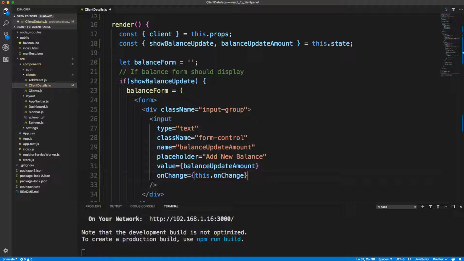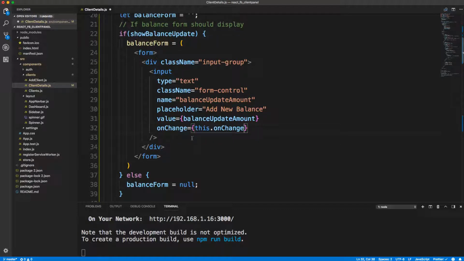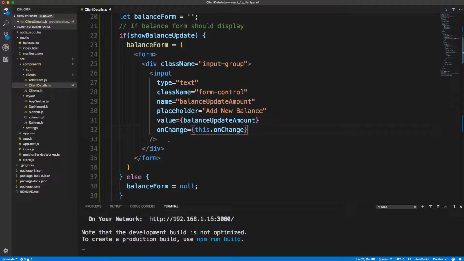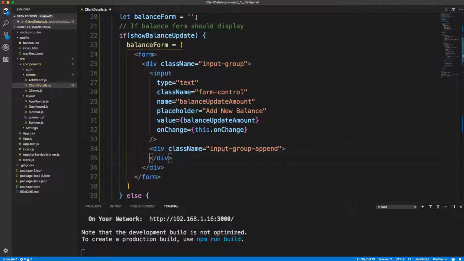So let's see what else we want here. We want the button, but we want it attached in the input group. So we're going to go right under the input and put a div with the class of input-group-append, like that. And inside here, we want to put our submit button.